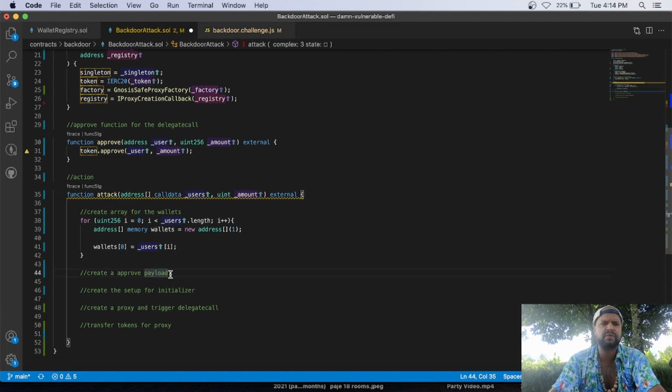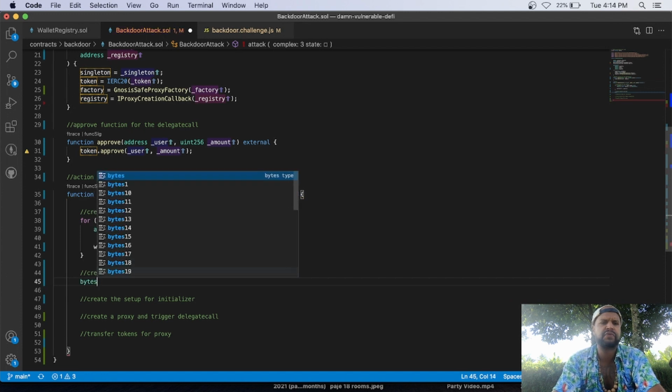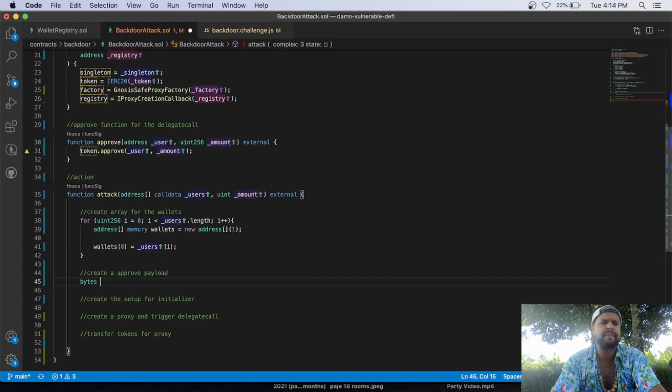Next, we need to create a payload for this approve function. bytes stored in memory. Call this approve payload equal to abi.encodeWithSignature. And the signature is just going to be approve, and it's going to take an address and a uint256. Put this in quotes.